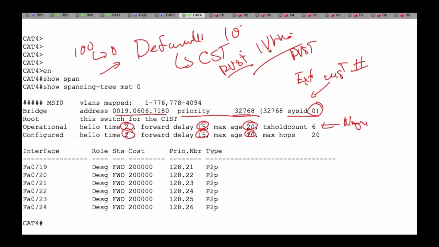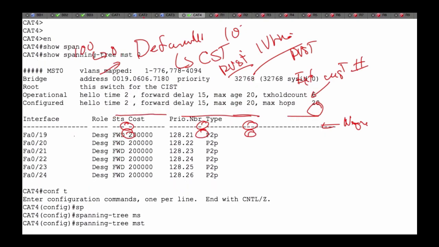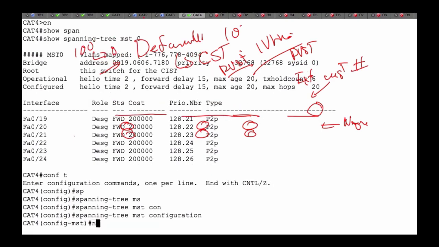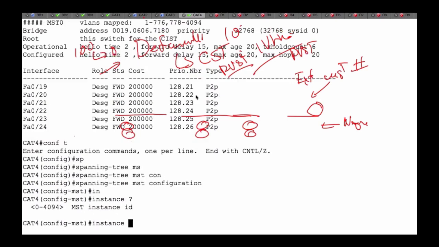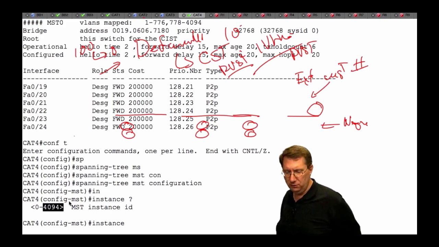Now the problem is with that logic. So let's look at that. When I come under the system, config T, and type spanning-tree mst configuration, and go to create my instance, I'm going to use my help. Notice here I had the capability of creating 4,094 instances. Can you guys test that and see if it shows up in your gear? Because I think that's a modification in the 6.6 code. At one time we could only have 16. At one point there was 8, and then there was 16, and I think they were talking about raising it to 32. So if you could check that out for me, it'd be greatly appreciated.